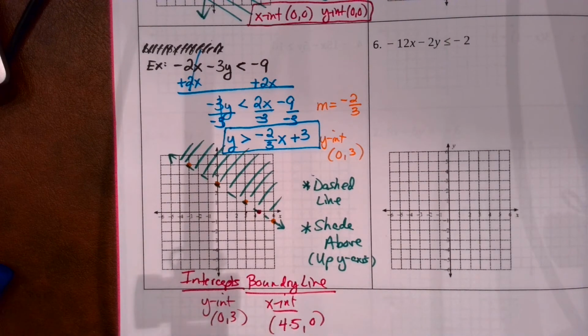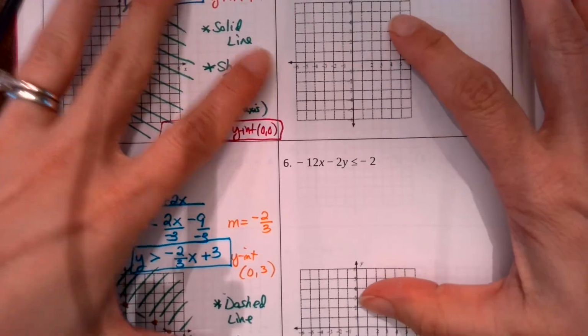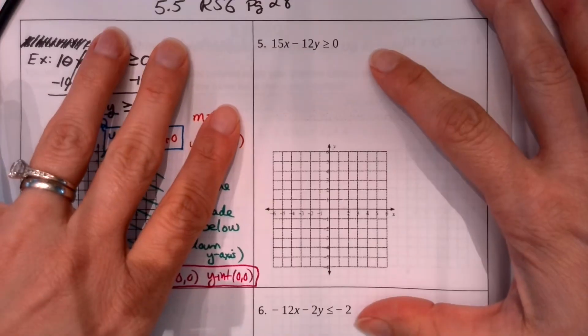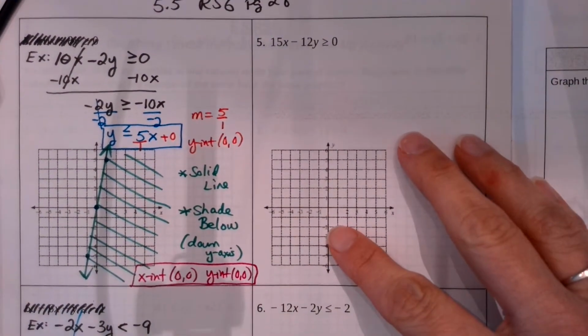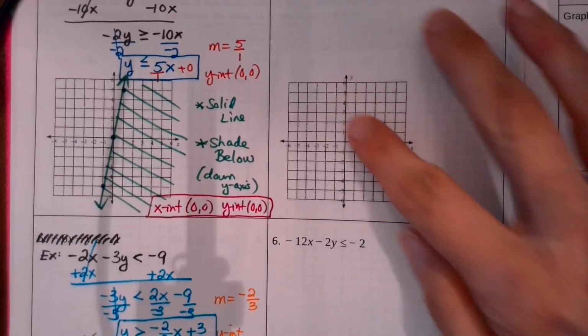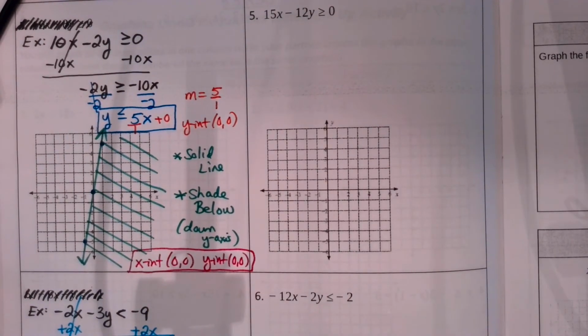Okay. Your assignment is to do numbers 5 and 6. These two questions right here on this right-hand side of the paper. In this space, upload a nice vertical picture so I can see all your work and your graphs. We're graphing the line, we have to rearrange, and I want to see shading. Good luck.